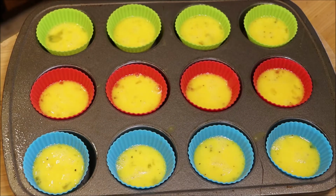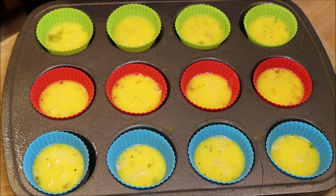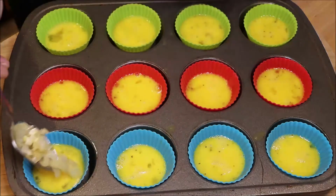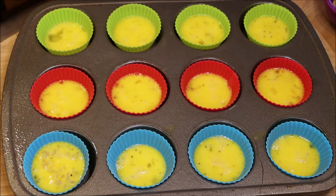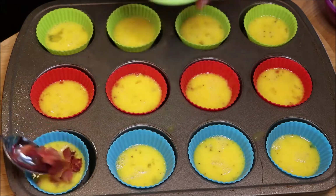Add in our toppings. I'm going to start with onion and bacon. So I'm just going to put some in there. And the best part is you can do all different combinations. Do some onion and bacon.